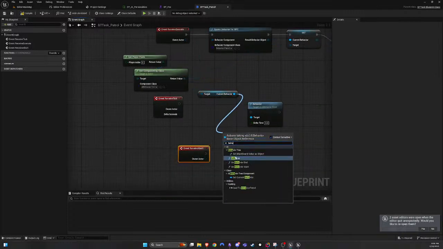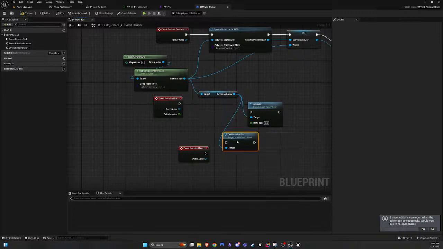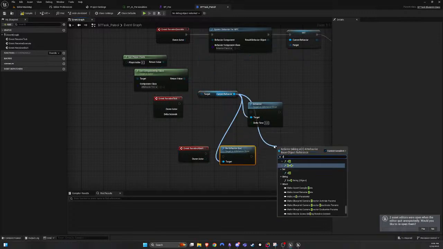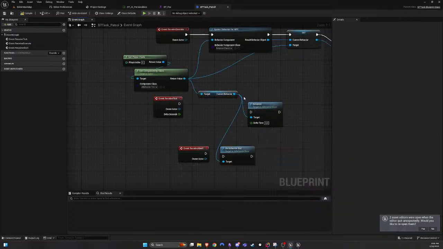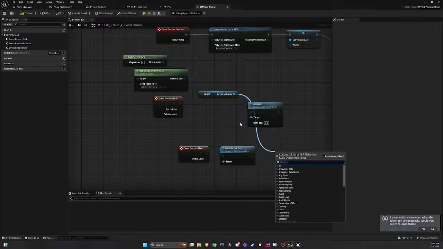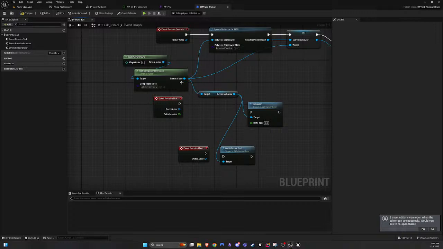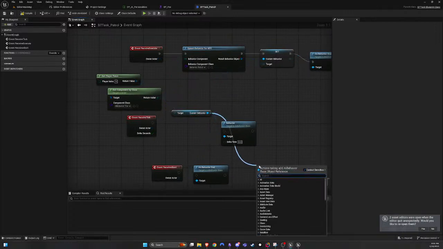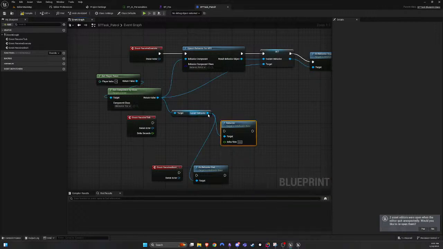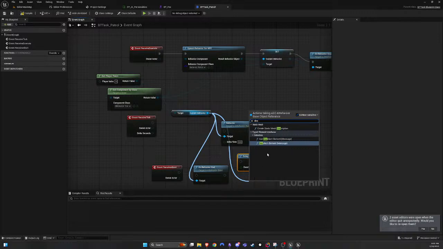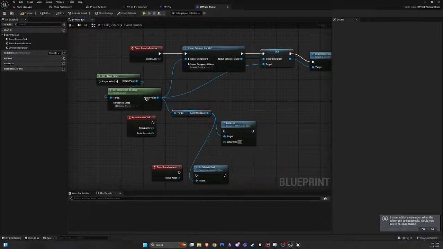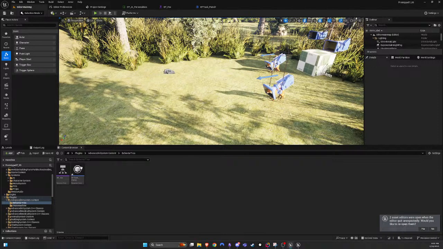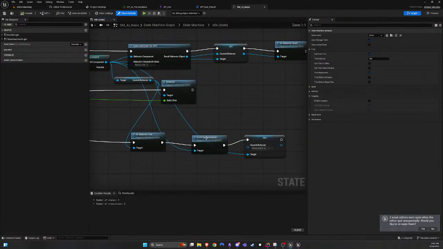And we're going to say behavior end, and then on behavior end, we will say does, what did we do in the state machine?